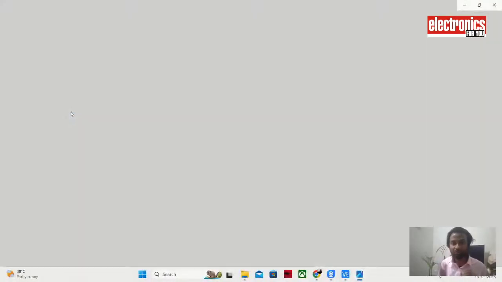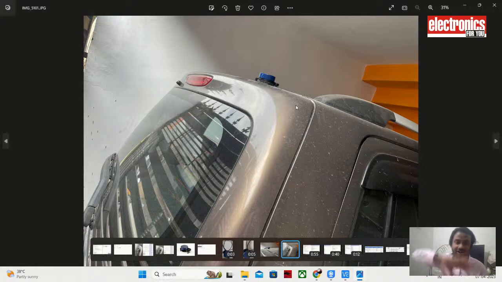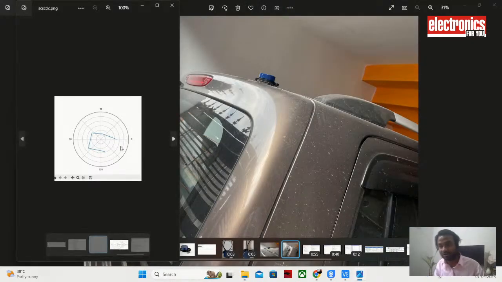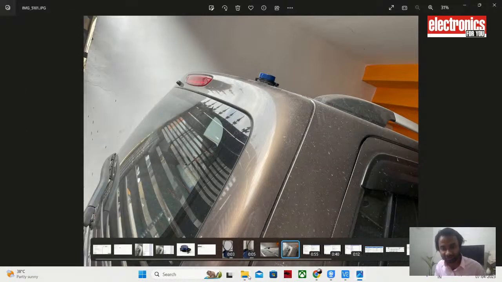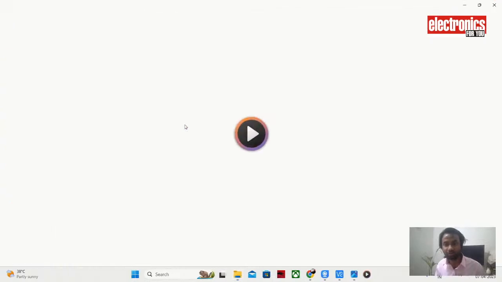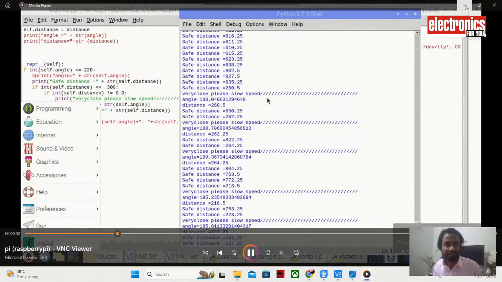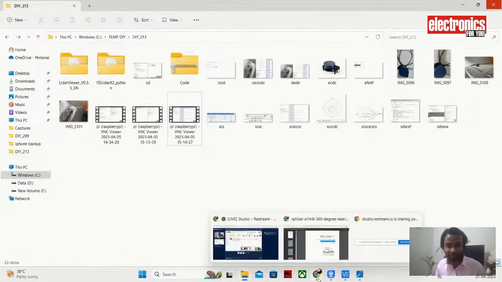So you can mount the LiDAR like this. Let me show you. You can mount the LiDAR on the vehicle like this and scan its surroundings, and then you will get an alert and map data of the vehicle's surroundings. You will get an alert if something is colliding with the vehicle or getting so close, so it can alert you to slow the vehicle down. This is what we are going to make.